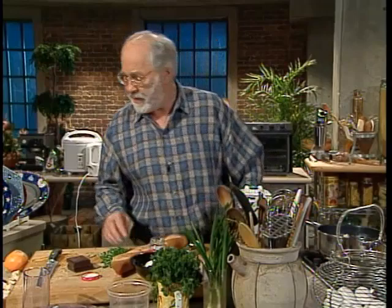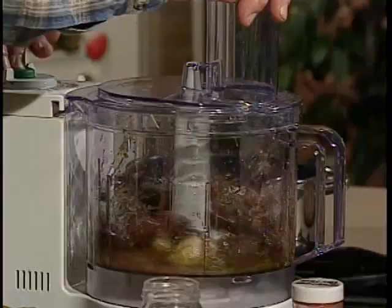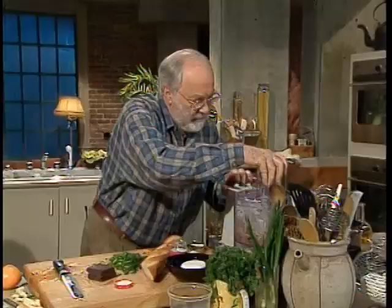Okay, where's the lid for this thing? What did I do with the lid? Here it is. Put it over here. Okay. Right. Whiz it until it starts to get mealy. Okay. Chopped up. You don't want it too chopped up.